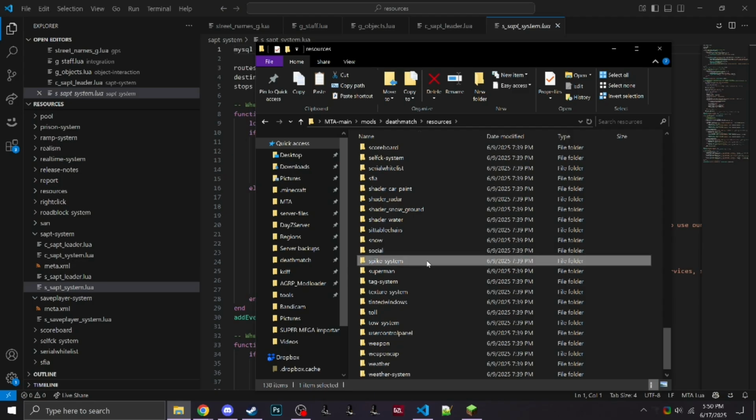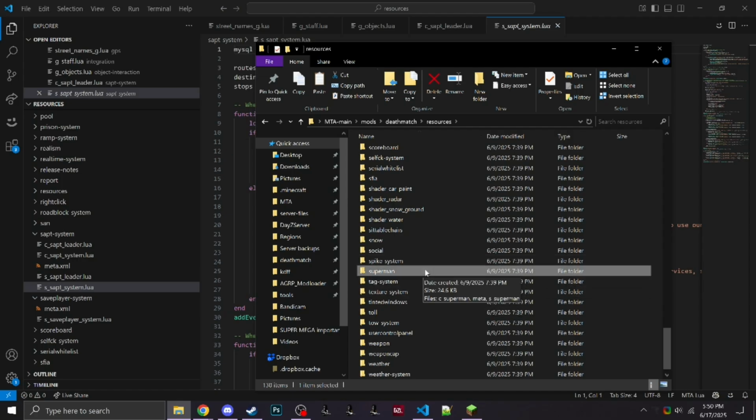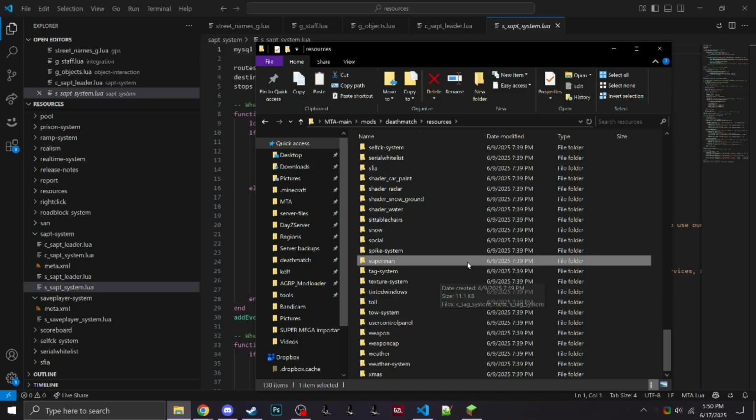And you have the spike system. That's just like police spikes. Never used them, don't know how they work, but police spikes. Superman. This is another community resource, not an Owlgaming resource. If you're an admin and you're on duty, you could double jump and you have a Superman fly ability. It's pretty handy when you want to get around places and you don't want to use free cam.